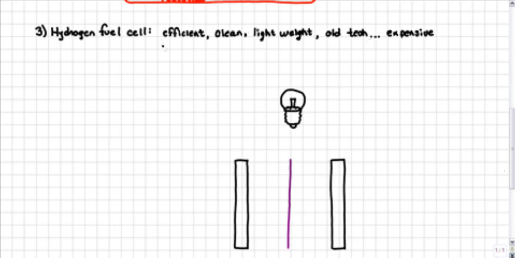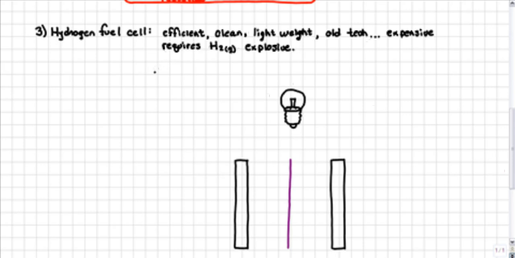The hydrogen fuel cell requires, to be useful, hydrogen gas. And hydrogen gas is a bit of an issue. It's difficult to transport, it's difficult to store, and it also happens to be very explosive. A lot more explosive and more hazardous to dispense than ordinary gasoline would be. So it's just something to be aware of as hydrogen fuel cells are talked about in the media and in the news. There are some real issues associated with hydrogen fuel cells, but we'll take a look at them here today anyway.